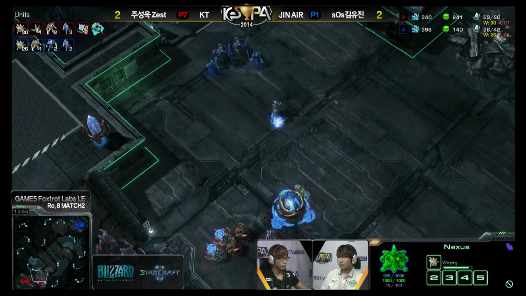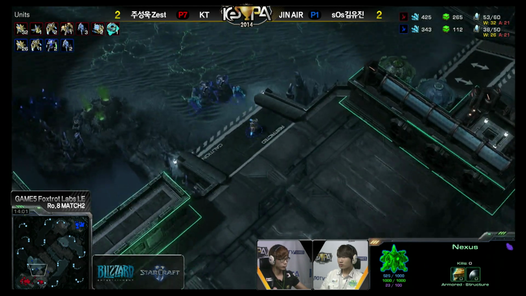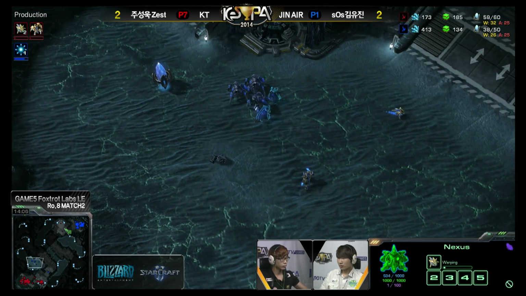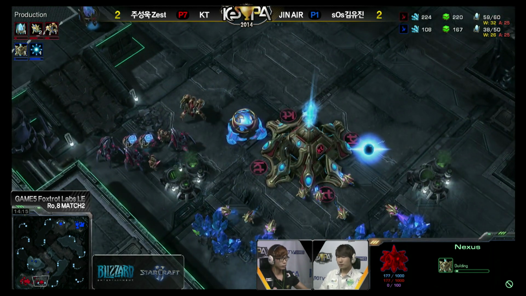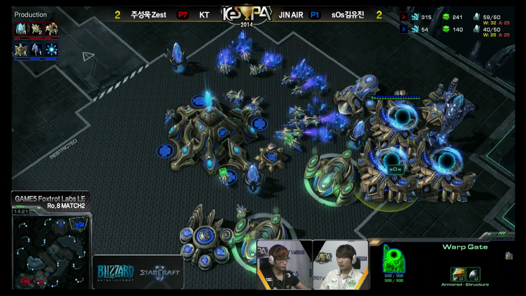No. And now the Observer is out. The units of Zest can come down the ramp. They can defend against the DTs. From a mental standpoint, I feel like Zest is in a much stronger place right now. He seems very confident. Yeah. His movements are crisp. His decisions are very, very on point, whereas SOS seems a bit shaky. He's taking a lot of risks. He's taking a lot of gambles. He's playing a little bit shaky here.